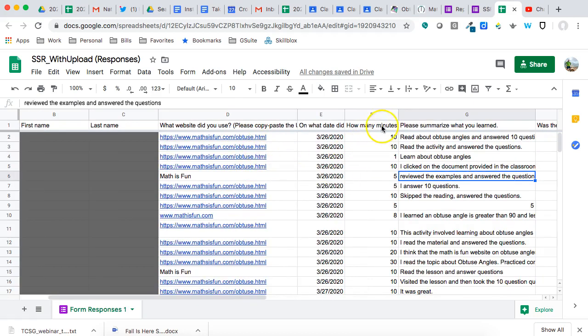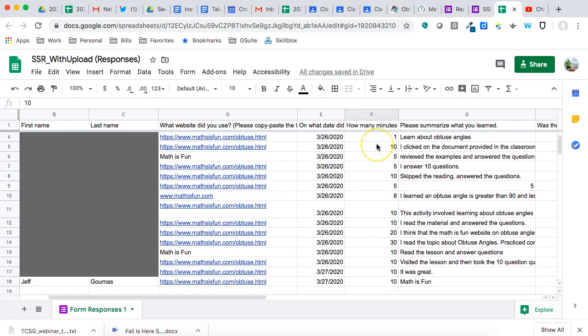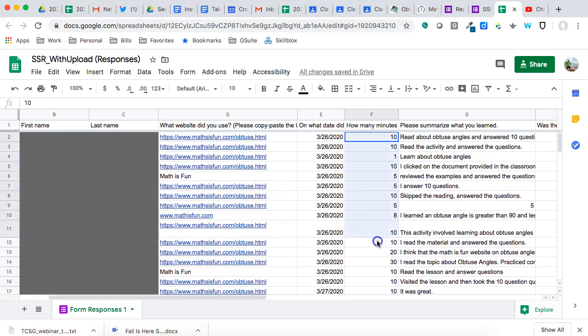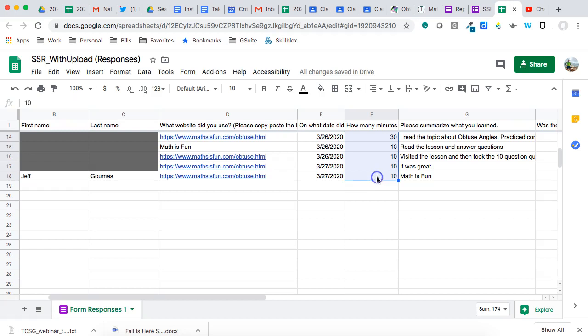In Google Sheets, we now have all of our data, and this is the column where we ask the question, how many minutes did it take to complete the activity? I have the ability to highlight. You're going to see there's a 1 minute, so that person, this was literally just a practice for a training that I was doing, so this person just put 1. I don't know if it really took this person 30 minutes, so those might be outliers, but what you can do in Google Sheets is drag and highlight this entire column, and what you're going to see down here is a sum of all of those responses.